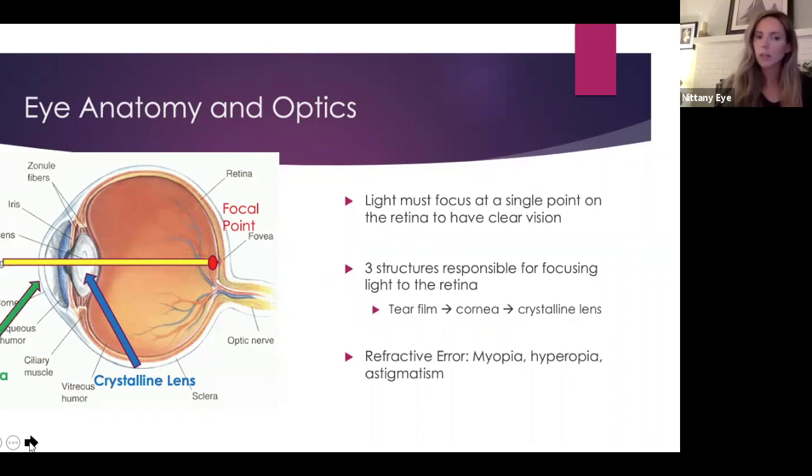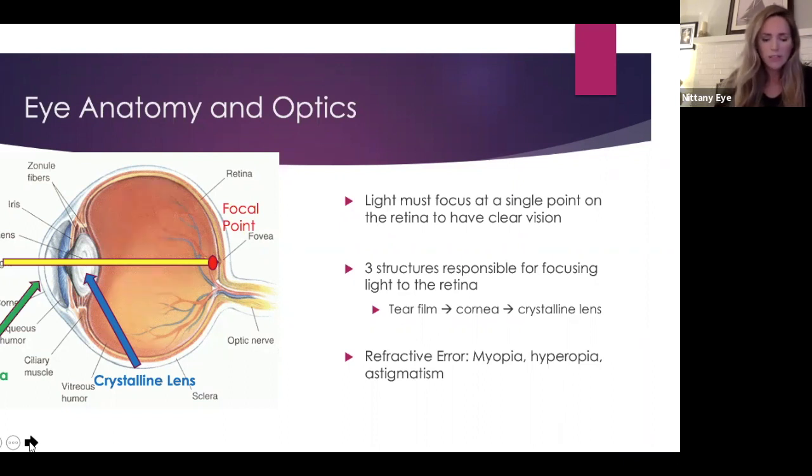The cornea is kind of like the window to the eye. It's that first structure that light passes through, and it's responsible for focusing about 80% of the light that enters your eye. And then the crystalline lens is the next structure, and that sits right behind the iris, the colored part of your eye, and that can actually change shape to allow us to focus. There's a muscle back there that controls that lens called the ciliary muscle. It is attached to the lens and changes shape depending on where we're looking. And that's responsible for focusing about 20% of that light onto the back of the eye and the retina.